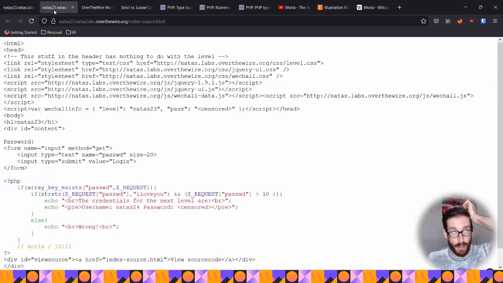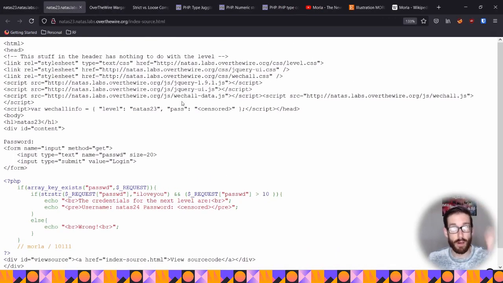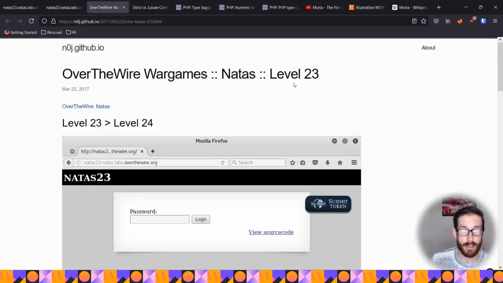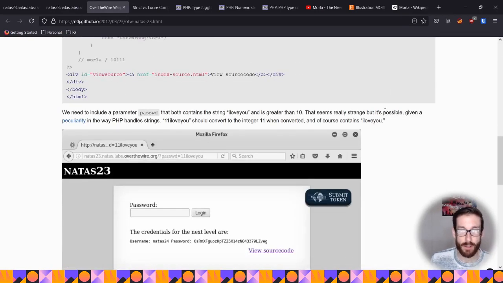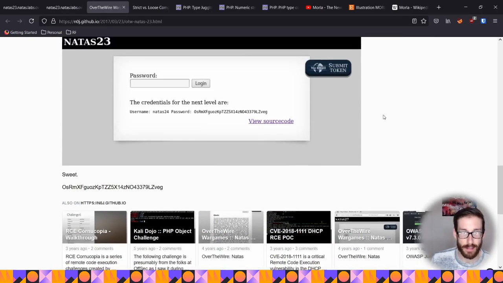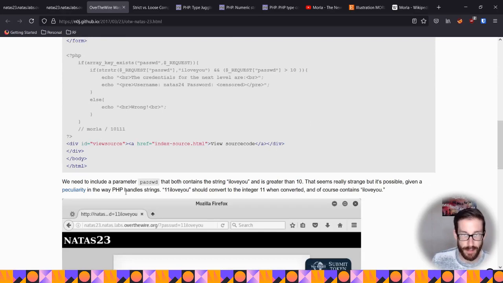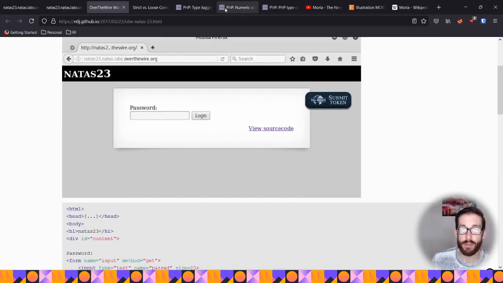So I am going to show you the source code, but before I do that and walk you through the solution, I'm actually going to show you that NOJ GitHub, they did another good job at explaining the solution, and they linked out some interesting things to solve the problem. But once I actually read their answer, it's very short. They just have this text here, and that's basically it. They have the source code. So I actually did a lot of reading into PHP and some of the flaws in the code itself.